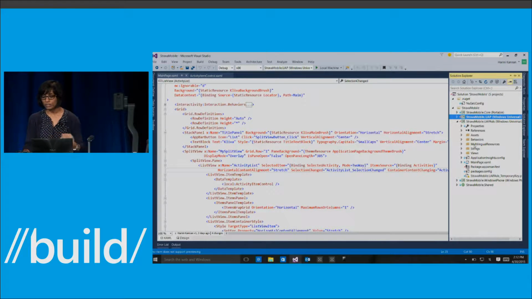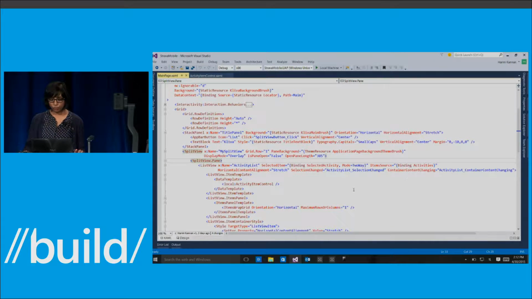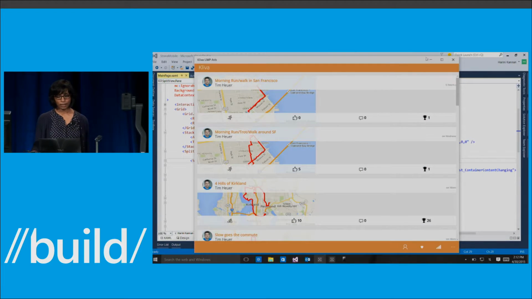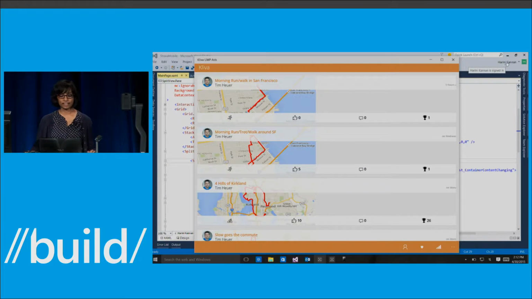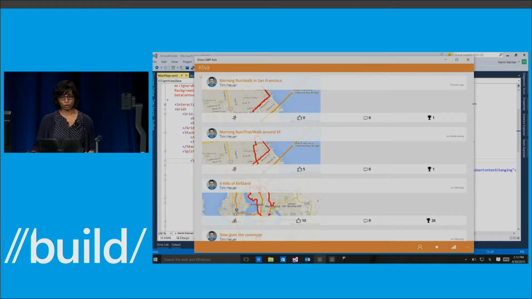So once I had this simple, as-is port, I'll show you what it looks like when it runs on the desktop, because now with Windows 10, this app is capable of running out of the box on the desktop. As you can see, everything works in the sense that you get everything for free. All the UI elements are there. The data is there for free.